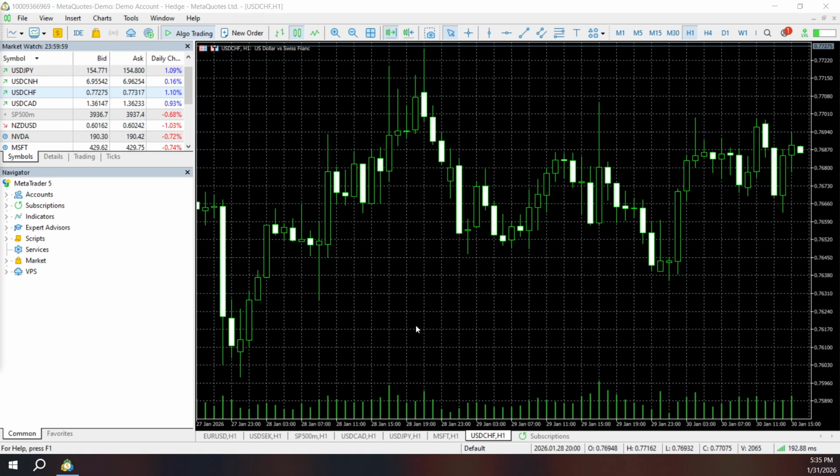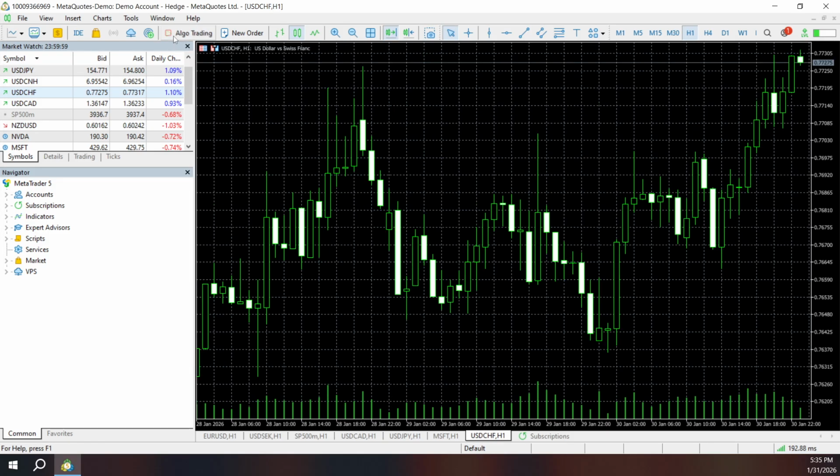If you're using an expert advisor, the algo trading button at the top of MT5 needs to be turned on and showing green. When it's off, any automated strategy is blocked from sending orders, which can trigger the trading disabled error. It's also a good idea to open the EA settings on the chart and confirm that algorithmic trading is allowed for that particular EA. In the platform settings, there's a global control for algorithmic trading as well. If algo trading is green, your EA is attached to the chart and you're connected to the server, you've cleared the most common EA-related cause.